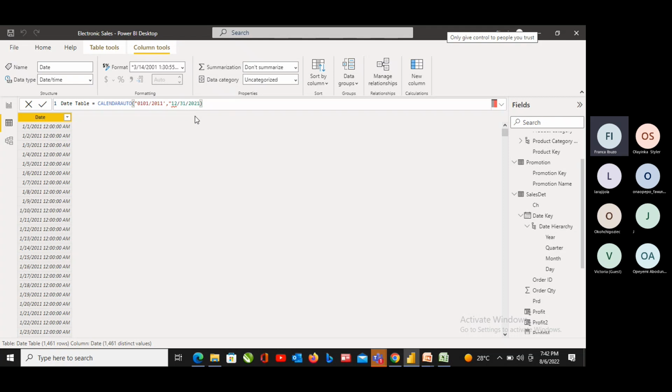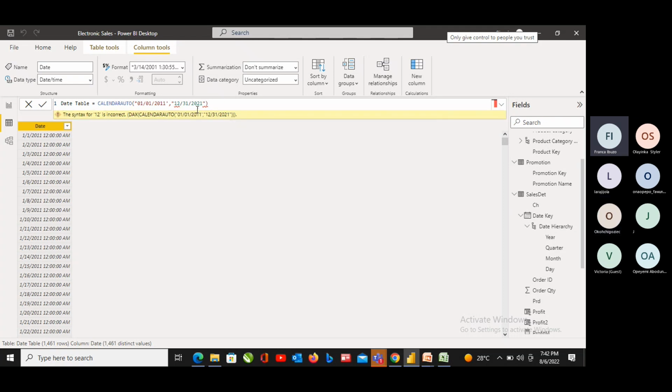There should be a slash here. I'll check this format in the next class, because we can see this format is wrong.